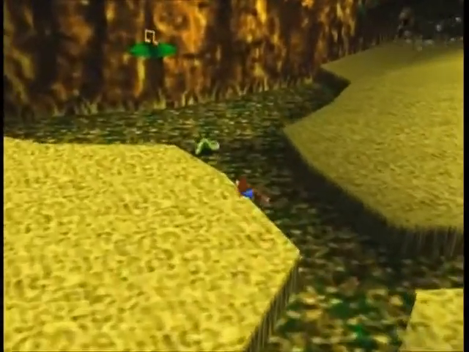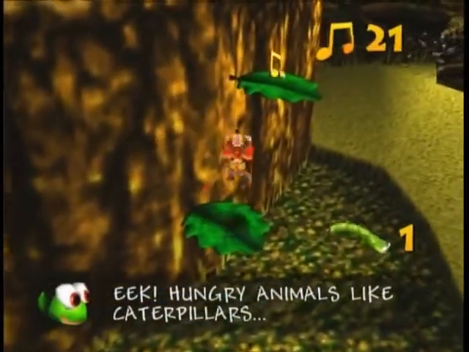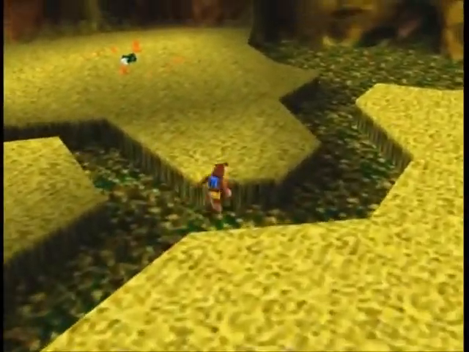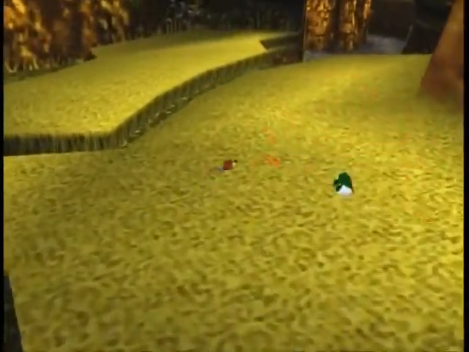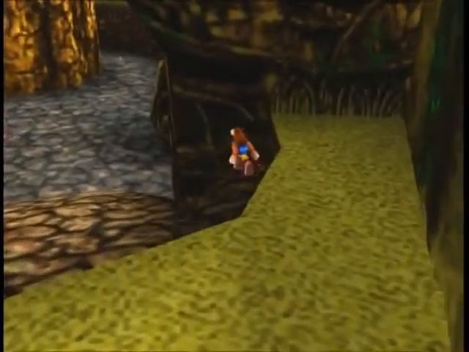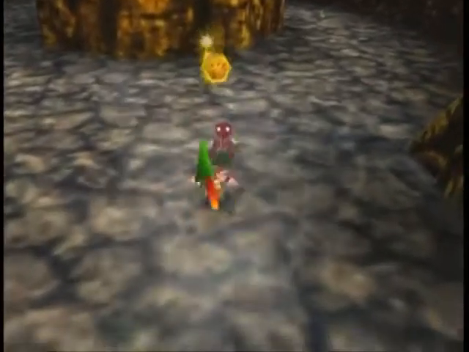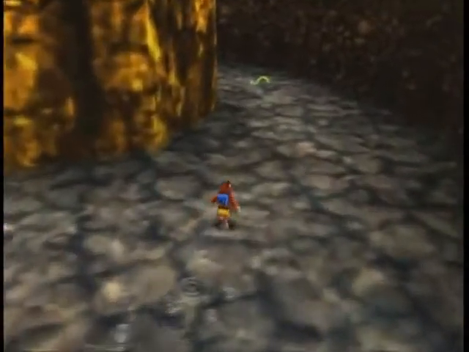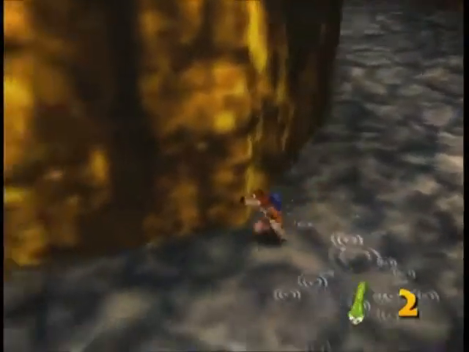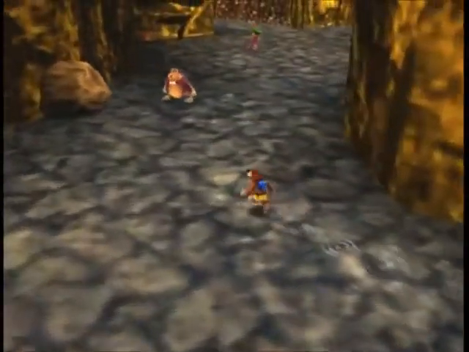Okay, moving right along. Another swarm of bees right there. Eek! Hungry animals! Hungry animals like caterpillars! Okay, so from here on out, I'm gonna do my best to avoid the stray swarm of angry bees. Of course, I may not keep that promise, guys. Oh man. Oh, I am so relieved that I got past those swarm of bees. You guys have no idea how happy I am right now, and so relieved to finally get it done.